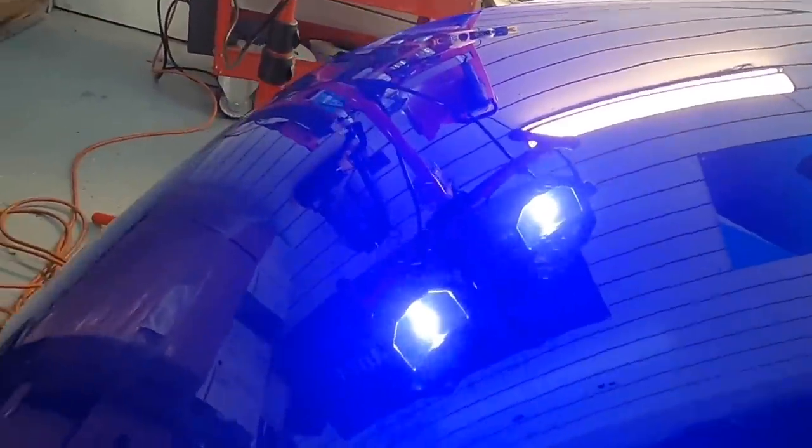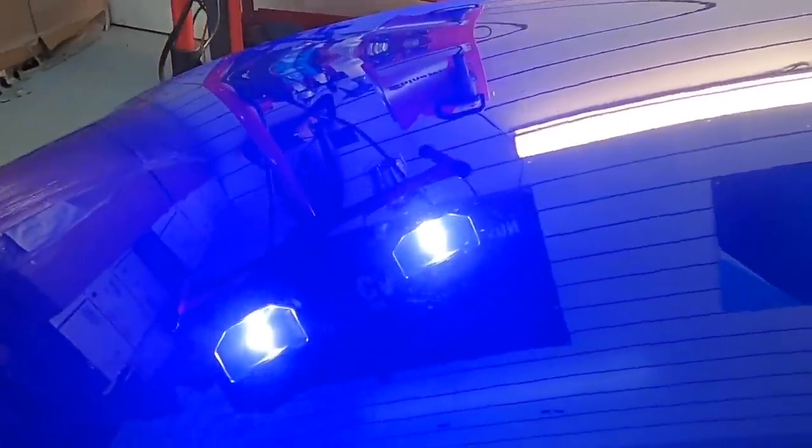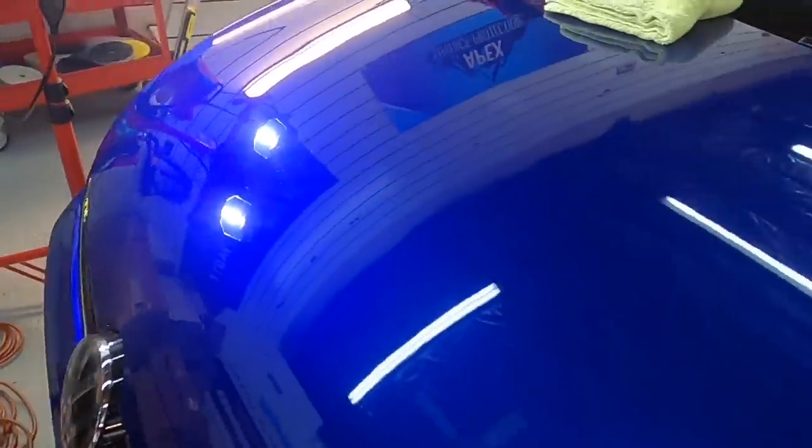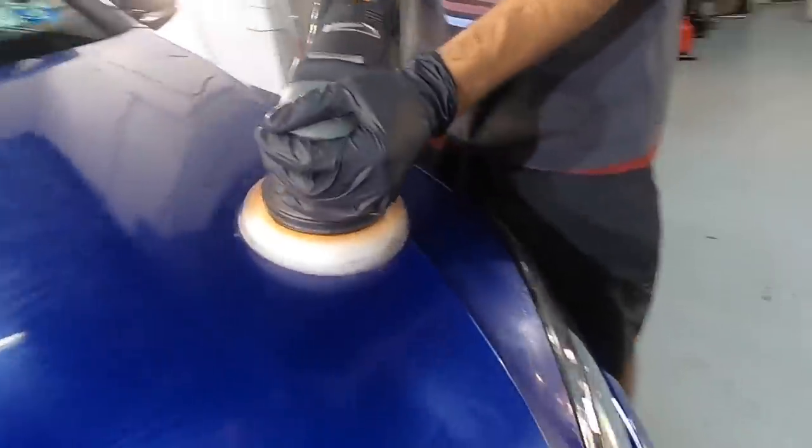This combination seems to work perfectly, removing the imperfections, yet not leaving a haze behind that we need to follow up with yet a second step to finish down further. We'll continue on with this combination.